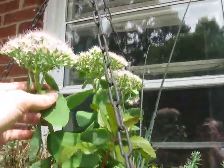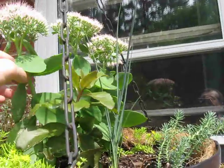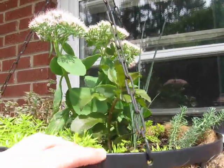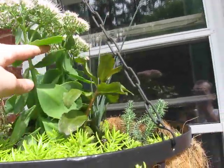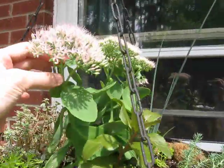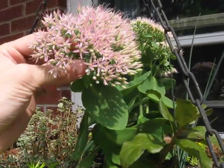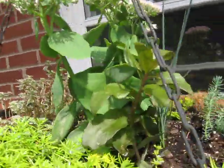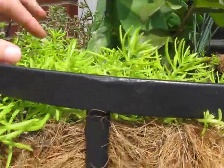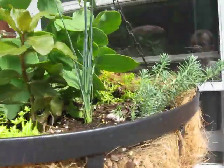Everything I already had. This was actually given to me — one of those South Carolina inherits. When we have family members that die, we usually inherit a lot of plants. I inherited some plants from my step-grandmother, and this was one of her favorites. It's a sedum with this beautiful pink blossom that all the hummers, butterflies, little wasps, and bees love.